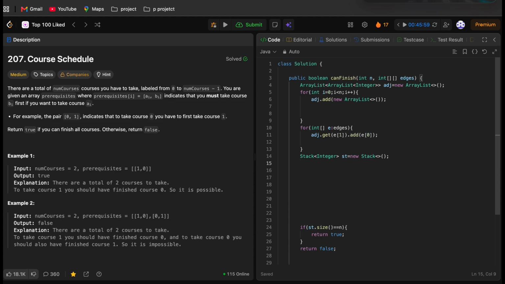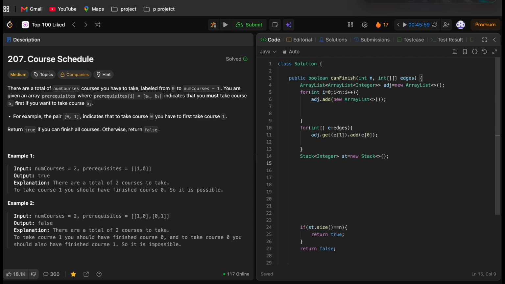So let's initialize our DFS, and while doing our DFS we also need to check whether there is any cycle involvement. For the DFS we need a visited array, and for the cycle detection we need a current visited array.